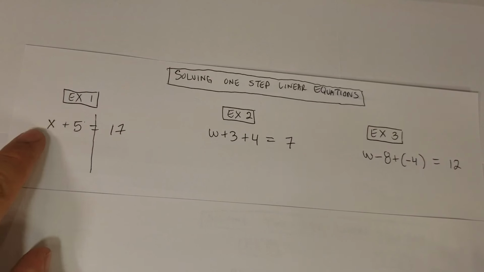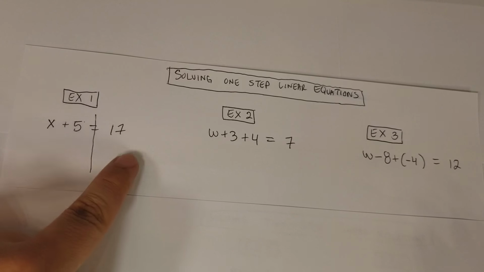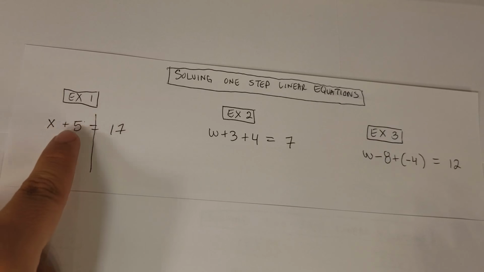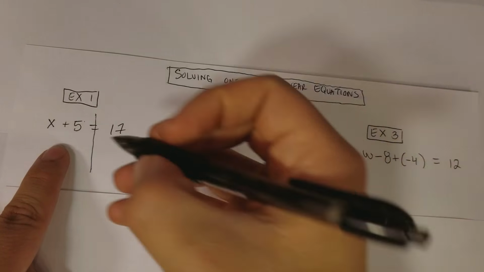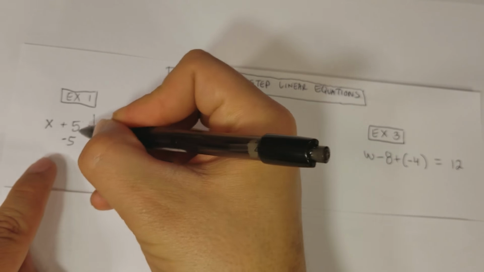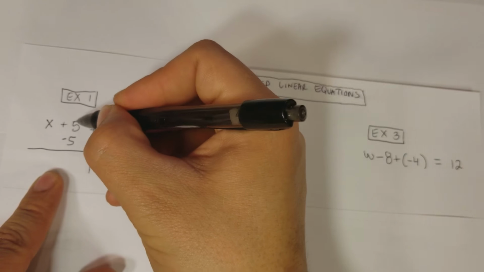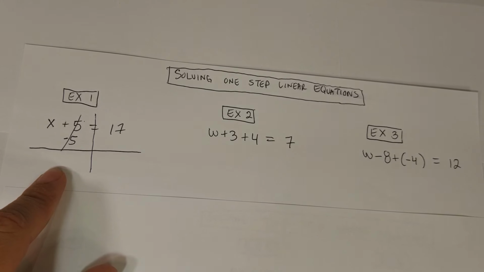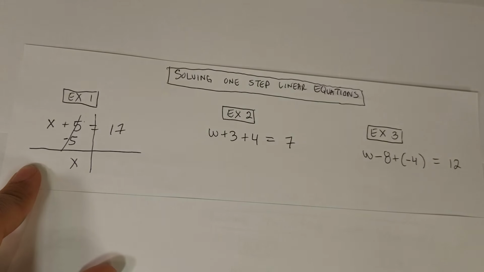So the whole point of this, if we do example 1, is to get the x by itself. That means I want to move the 5 to the other side to get the x by itself. I can't just move it. I have to cancel it out. So if this is a positive 5 on the left-hand side, I want to do the opposite, the inverse of positive 5, which is negative 5. That way, this guy would cancel out, turn to 0 and go away. And if we drop down the x, well, guess what? The x is by itself, which is what we want.